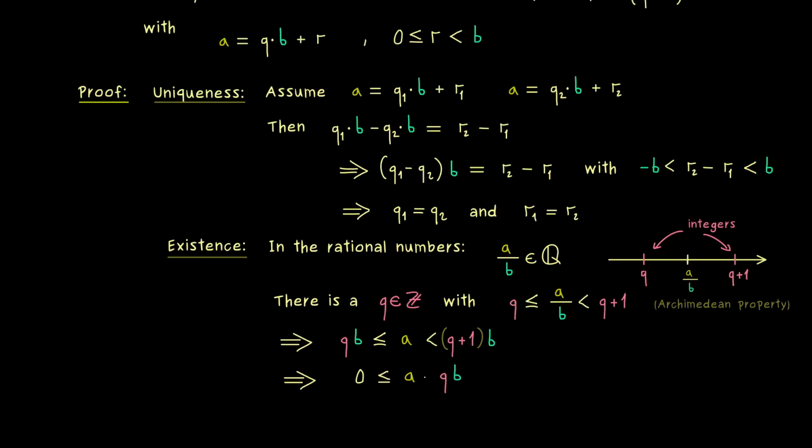and then we have 0 on the left. And in the middle we have a minus q times b and on the right we just have b. Hence you see this is exactly our remainder term which we should call r. And then we have it. With this definition our decomposition is complete. We have the division with remainder. More precisely, we immediately get that a is equal to q times b plus r and r satisfies the condition of the remainder. So the proof is done and the division with remainder is no problem for us with integers.